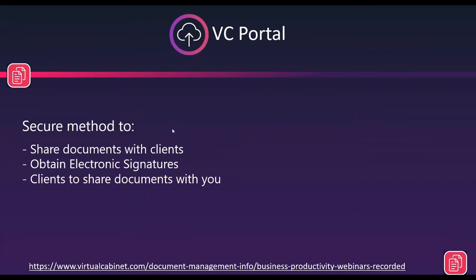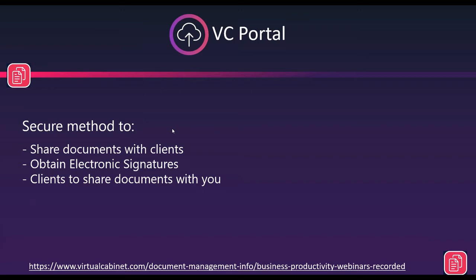So part of this is just to say that we have a secure portal within Virtual Cabinet. It's a document portal. It's designed to do basically three things, which is share documents with your clients, obtain electronic signatures on documents with your clients, and also for clients to share documents back with you as well. Okay.